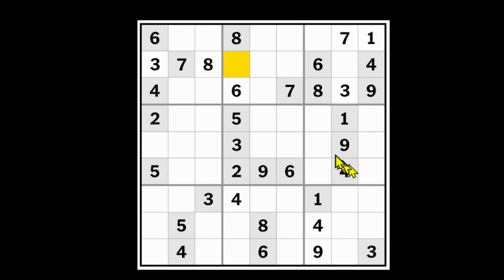But we just finished talking about how these 2 cells have to be a 2 and a 5 in some order. So if these 2 cells have to be a 2 and a 5, then the 6 and an 8 will have to be distributed among this cell and this cell. And since there's a 6 already here, we now know that the 8 goes here and the 6 here. That wasn't so bad, was it?